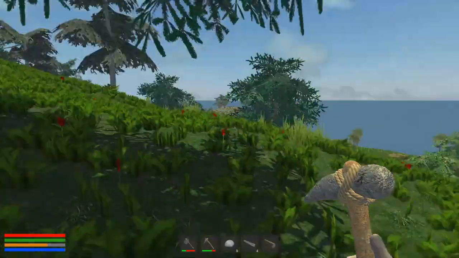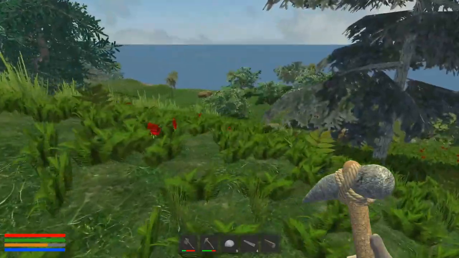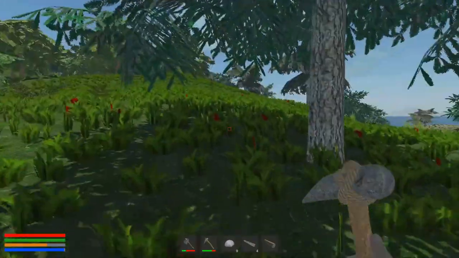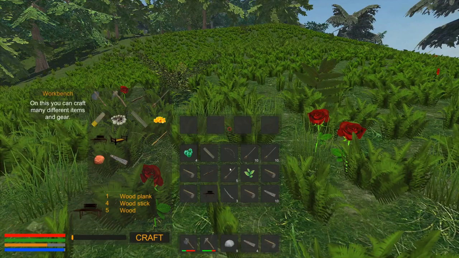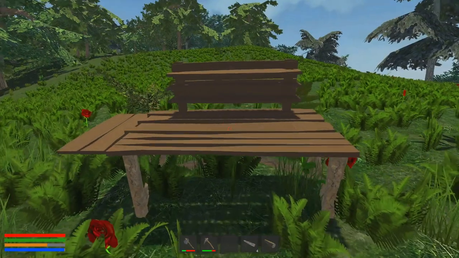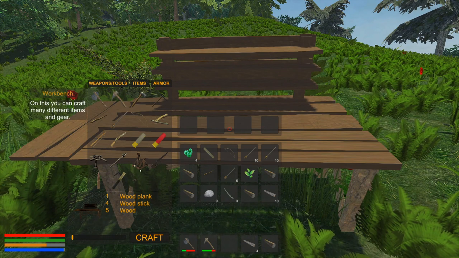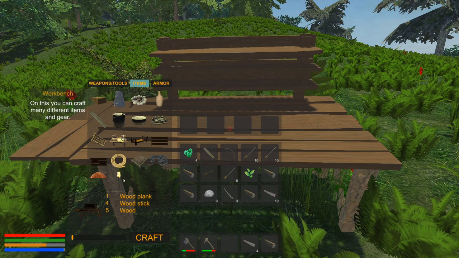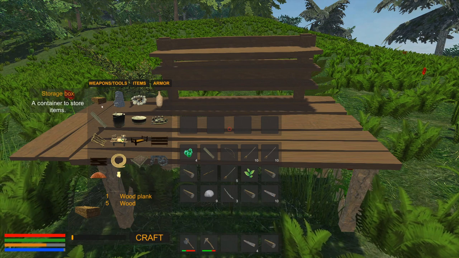Okay. What that is. Okay, so where's a good place to build it? Oh, maybe just here. Let's put it on. There we go. A storage? Oh, here we go. Items, armor. Storage box, what do we need?